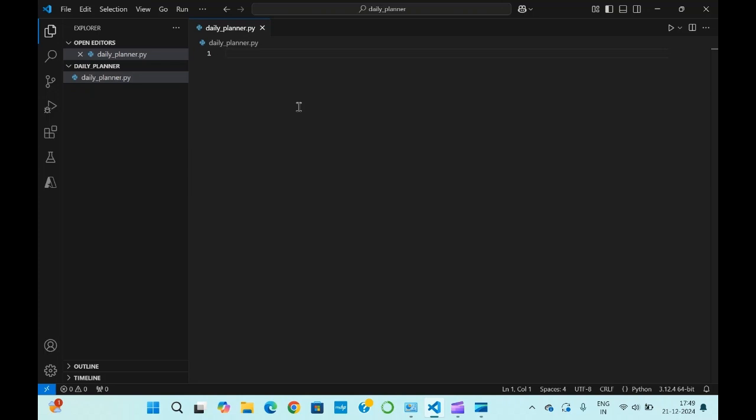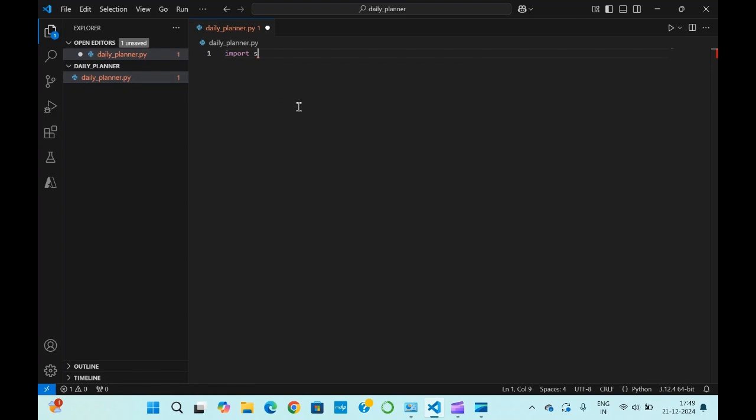So yeah, today we are going to code one application with the help of Ollama. It's a daily planner app where we are taking sleeping hours as well as working hours from a user, and then we'll create a multi-agent application that will provide a daily planning schedule to the user according to their sleep and working hours. So we'll start. It's a very good application. You can also see in the end how beautifully all things are merged up like that. So we'll start basically by first importing the important libraries.